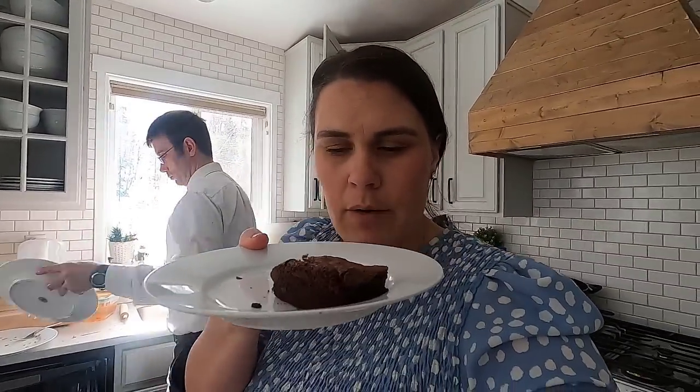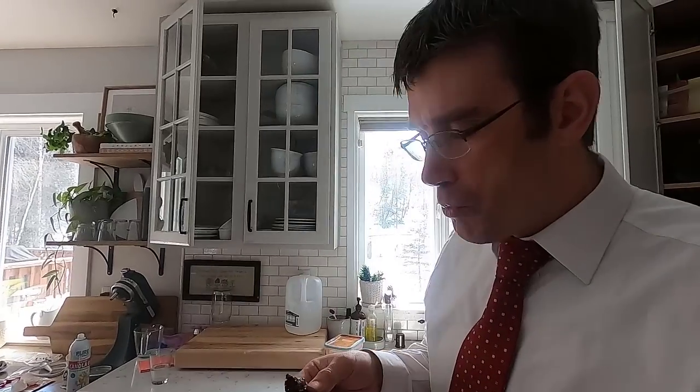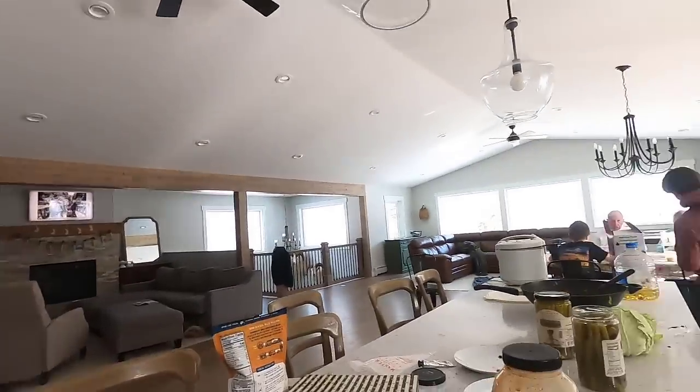Okay, we're trying the barley brownies. They're tasty, Lauren. They're very tasty. I would give them... Can I try one? Looks great. It's good. Yeah, it's good. They do have a little bit of a different taste. It's hard to put my finger on what it is. It's the barley. It's like chocolate cake. Is it barley? It tastes like chocolate cake to me. Yeah, good. You know, most of my reference is the Ghirardelli brownie chocolate from Costco. That's your reference point.